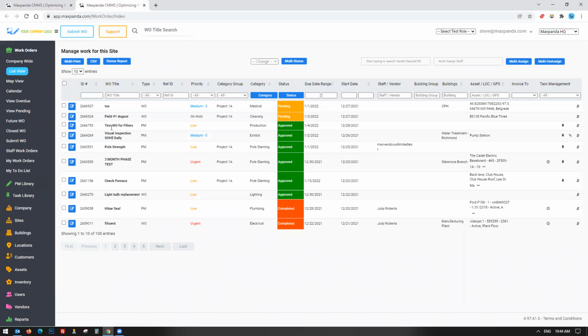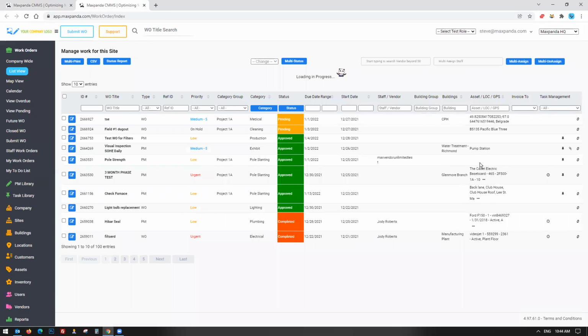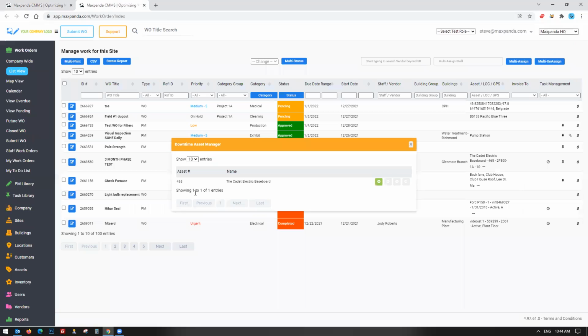So right on the list view and on the mobile, we have asset downtime right here. So if I'm working on this asset here, it's a PM for this particular equipment. I can click on asset downtime, and it'll stop any other PMs occurring on it if I start it on this baseboard, and I can pause it and I can stop it. And all that is recorded at the asset level. Okay, so it's a manual process. It's not automatic when the job starts and when it's completed or signed off.